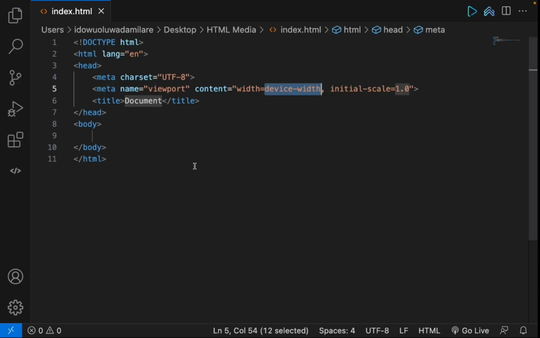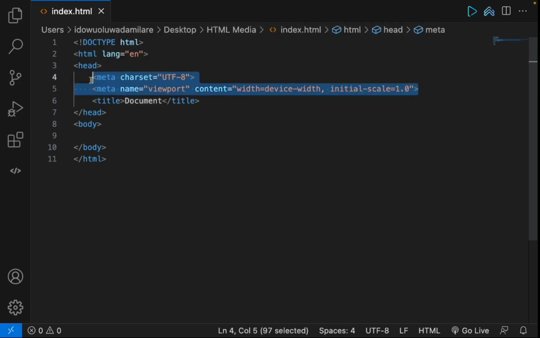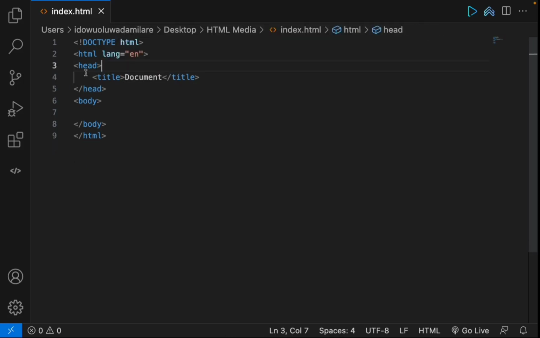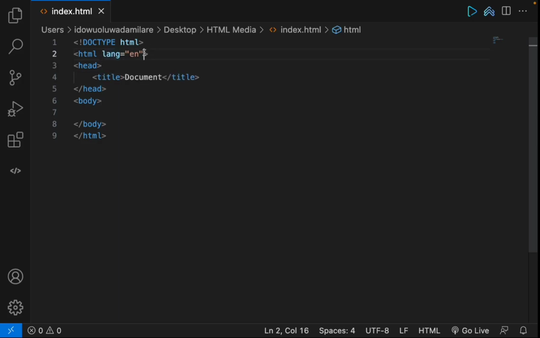Now for this lesson, I'm not going to be going into details with all this. This simply is telling you about the language that we're using, English language here. So you can just leave that. But I've definitely spoken about the basic HTML tags in our previous class.